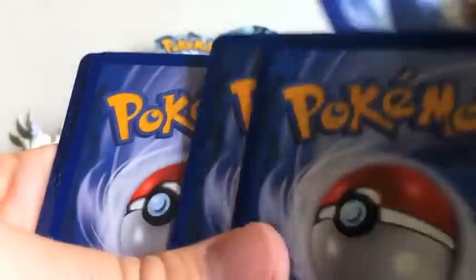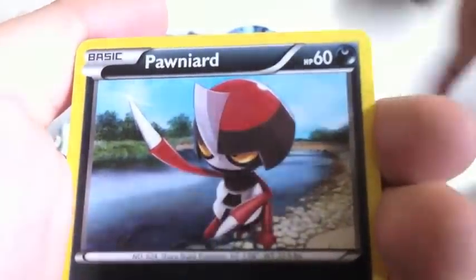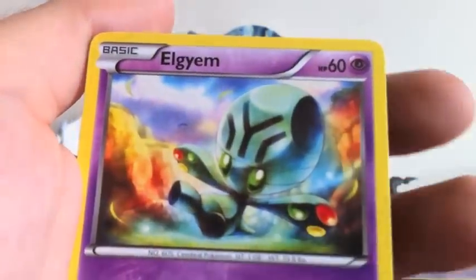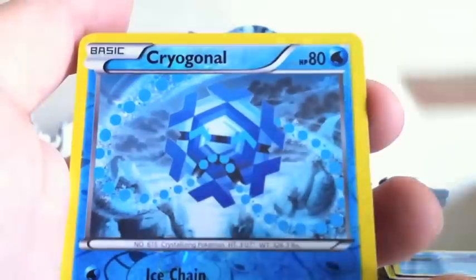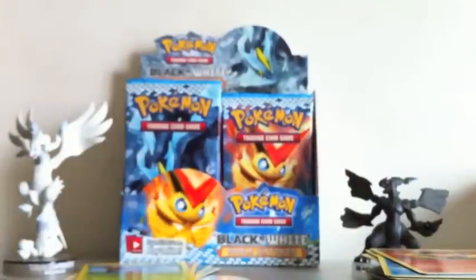This one doesn't want to open. All right. Okay, we got Litwick, Pawniard, Fungus, Trubbish, Elgium, Cryogonal, a Super Rod, that's nice, Semisear, Reverse Holo Cryogonal, rare, and an Exelgore. I think that's how you pronounce that. I'm not really sure.